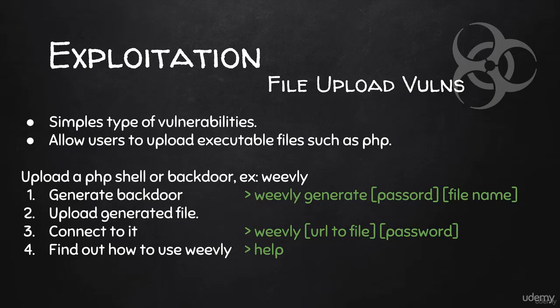Now, if the target server understands Python or any other language, then you can just upload Python code, a Python shell, or a Ruby shell. You can create these shells using Veil-Evasion or Metasploit, or you can use your own PHP or Python shell. What we're going to do today is look at a tool called Weevely that generates PHP shells and allows us to gain access and do a number of cool things on the target computer.